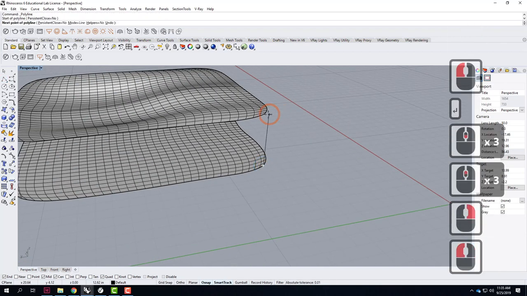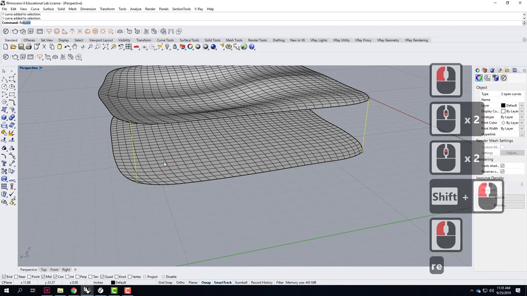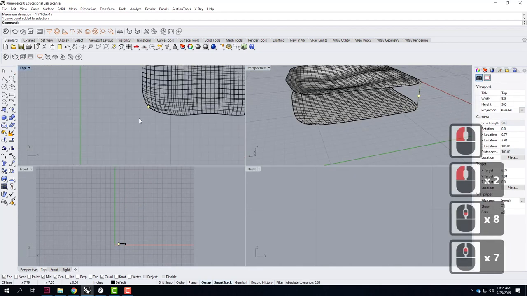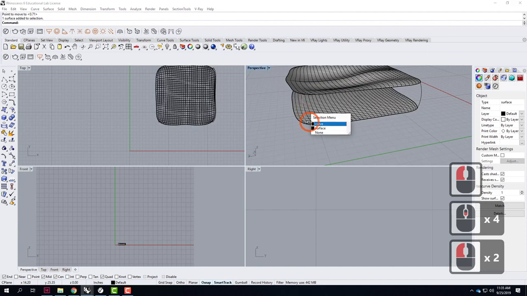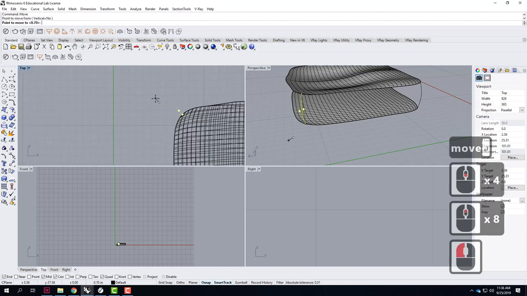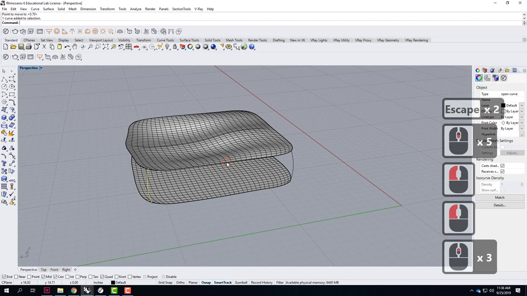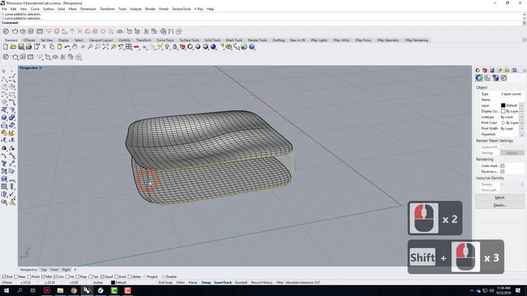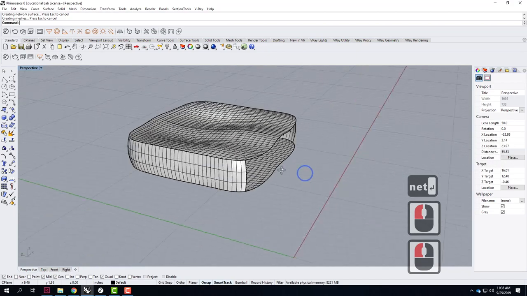I'll come over here, there, there. I'll take each of these little curves and I'll rebuild again. 3 points is just fine. I'm going to move these the same as I just did. We'll go into the top view here. I'll pull that one out just a bit. Come back over to that curve there. Control point, move. Out like that. So on this opposite side, I can select those four control curves. Curve network, and OK. So I was able to create those two sides.